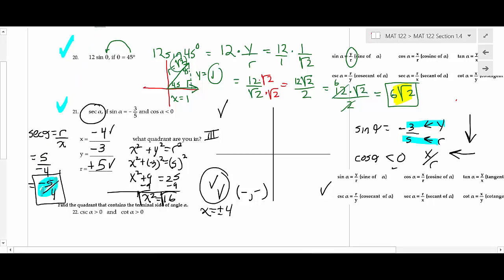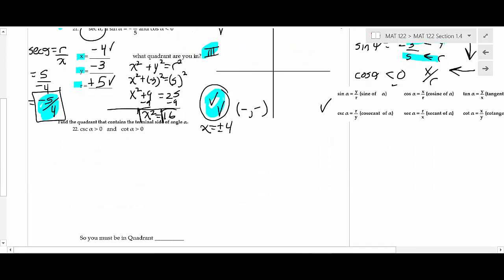Okay, so there's a lot of thought going into that. You got to know these things. You got to figure out the quadrant you're in. Then you got to figure out what two variables you're given. In this case, you're given y and r. Okay, and then you got to use the Pythagorean theorem to find the next one, and then pull out the definition. Those problems are excellent exercises to get students comfortable with lots of details in trigonometry.